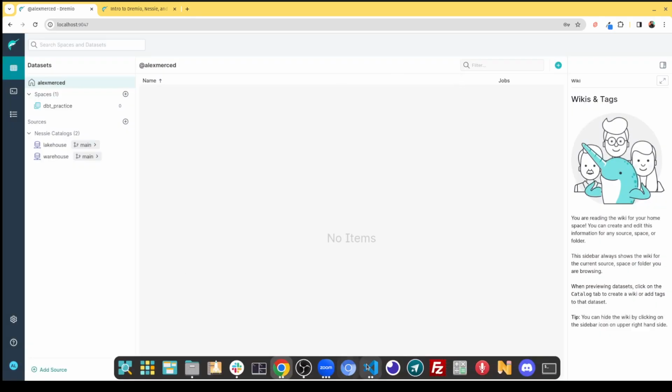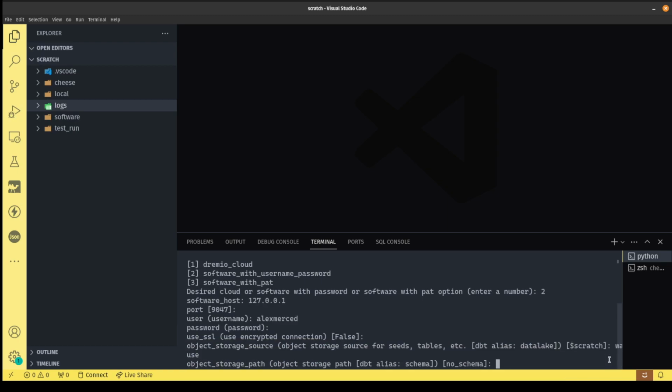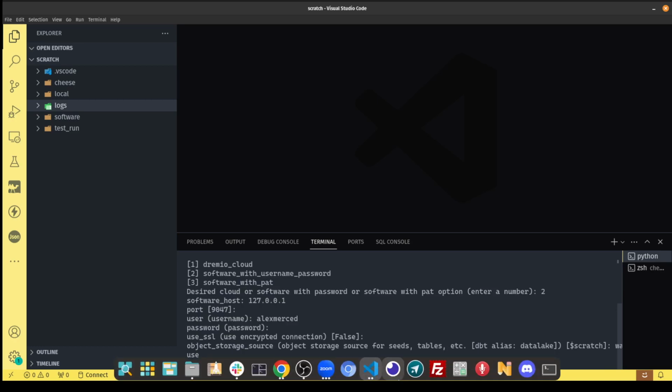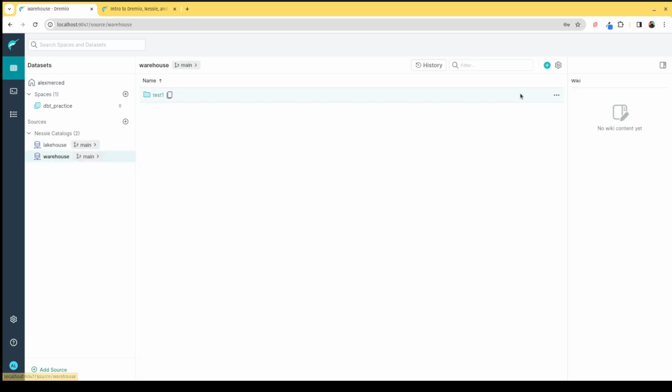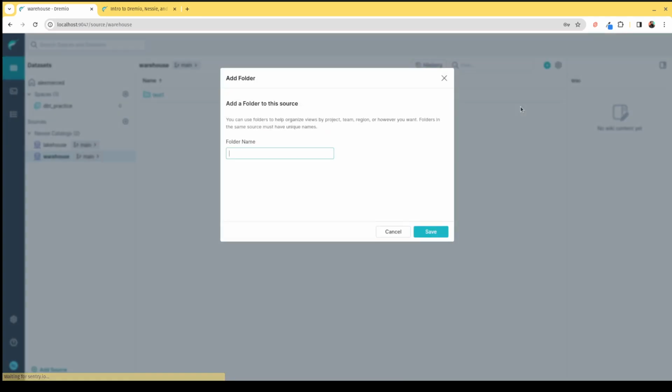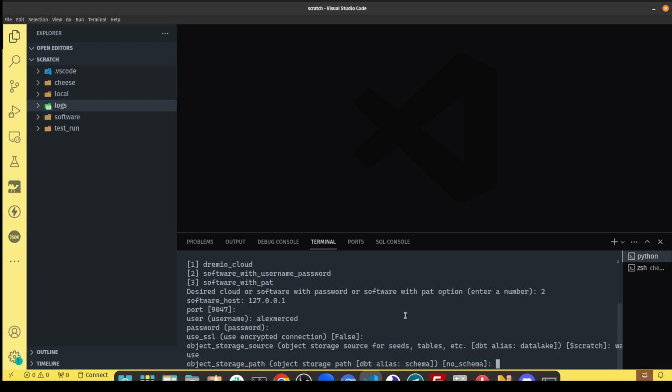Okay, so I would put that there. So I'm going to put Warehouse. Okay. Then you can put a sub, if you want to put a specific location in that source that you want to connect to. So in this case, what I'll do is that in my warehouse bucket, I'm going to create a second folder here called test2. Okay, and I'm going to use that to be where we'll materialize any tables that get created. So we'll put test2. Okay, so that basically just means warehouse.test2.